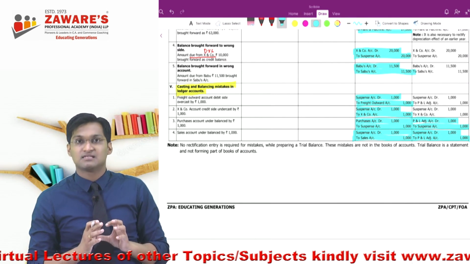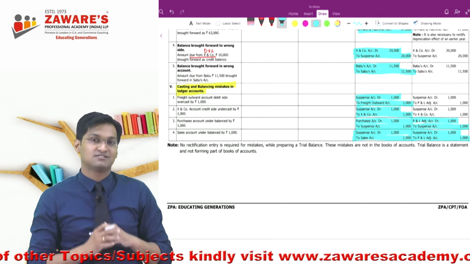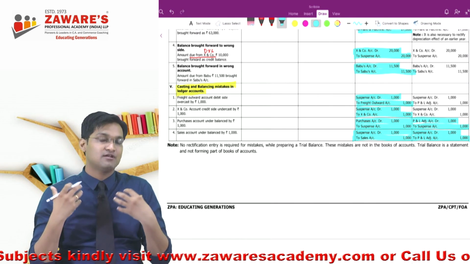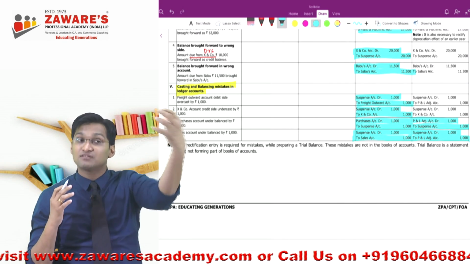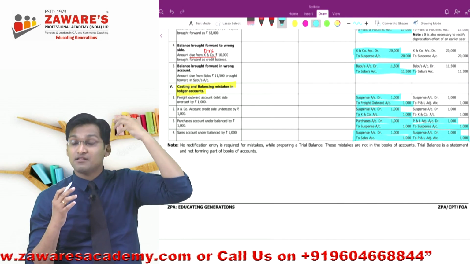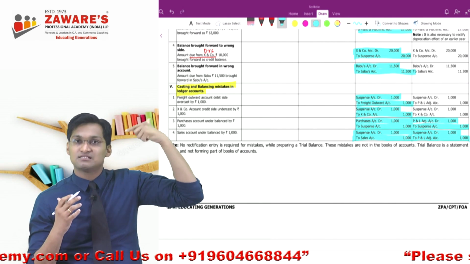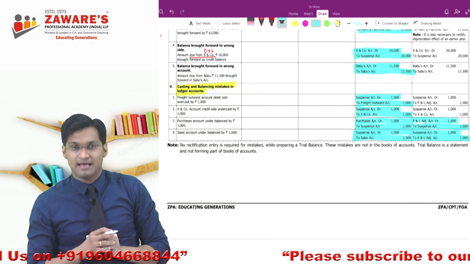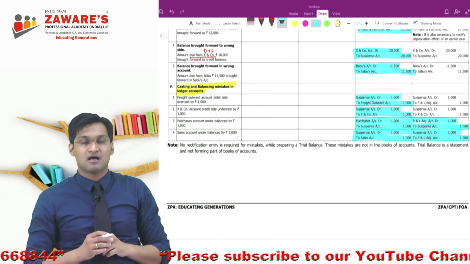Understand, my dear friends, in examinations you won't get so much time to write down the correct entry, wrong entry, and then rectification entry. You have to develop your visualization power to such an extent that after reading a transaction, you are in the position to visualize what will be its correct entry, what is the wrong entry, and now what will be its rectification entry, correct? So that we are going to see now when we are going to begin with our question.